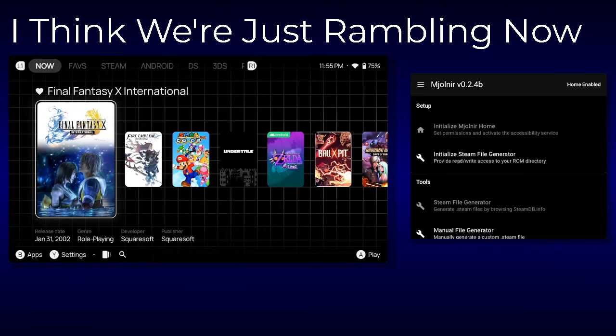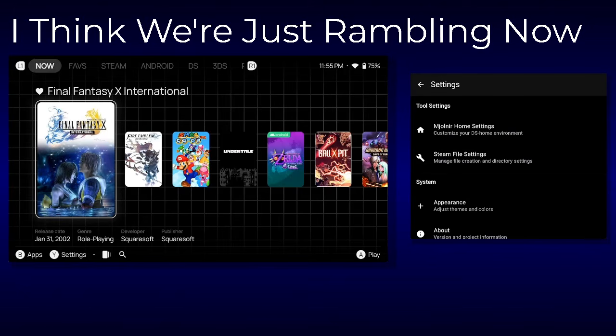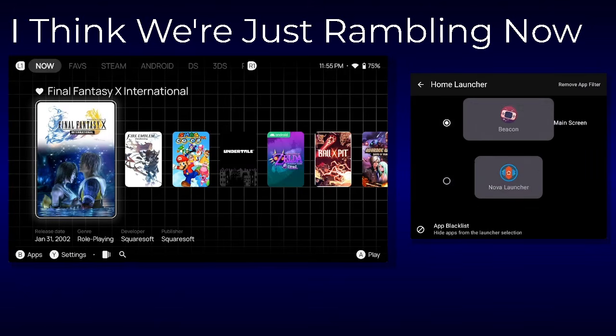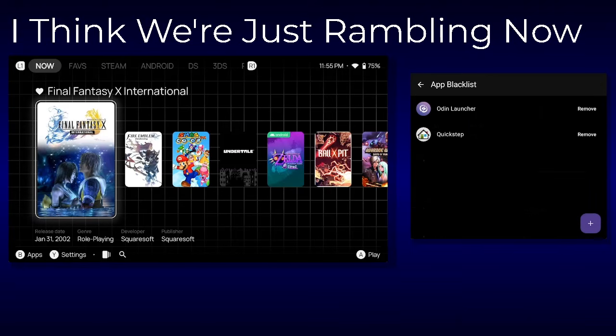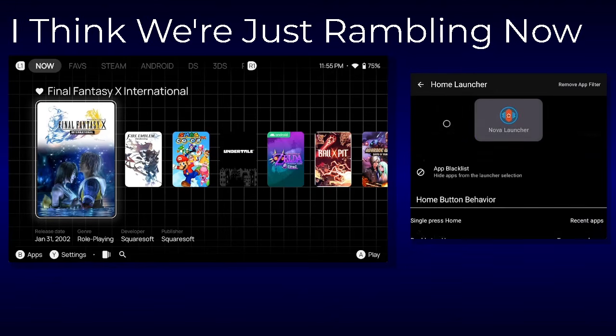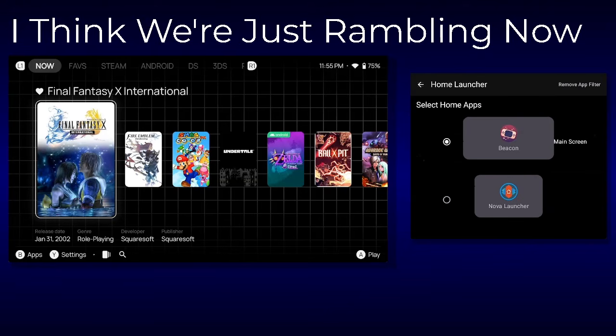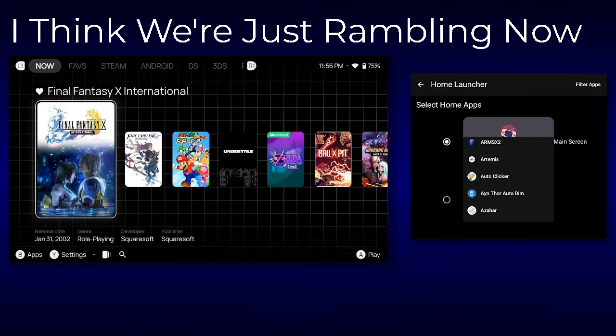But under these conditions, where you've done the setup properly and you have neither of these two apps in your top and bottom screens, you have the ability to remove this app filter and put any app.